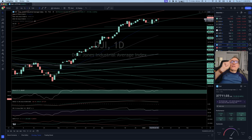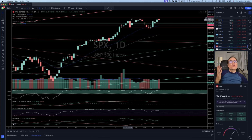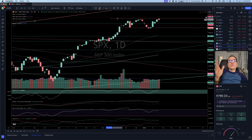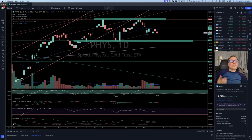Let's look at our stock indices. So stock indices have not gone higher. So Dow Jones is still stopped by this horizontal resistance. So it is now into a congestion zone. It does not know what it wants to do. And this also means that the tug of war between the buyers and sellers are in balance. S&P 500, the same thing. Everything is in sync. Nvidia is a little bit stronger, but here the market is pretty much at a standstill. NASDAQ, the same thing. Gold, yeah, this is a congestion zone going sideways.